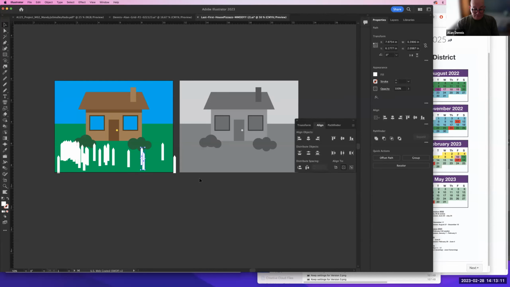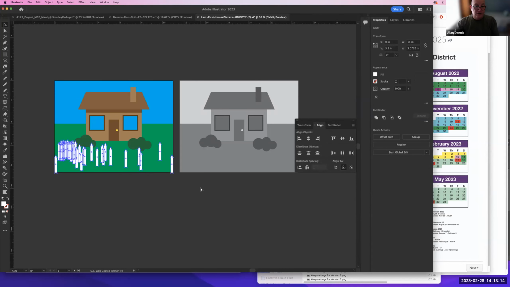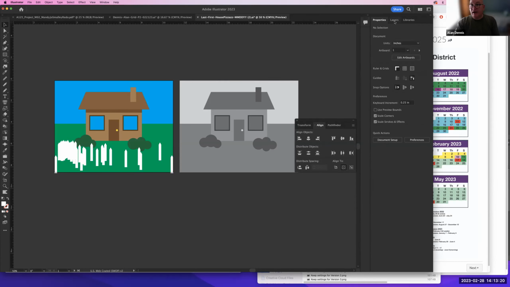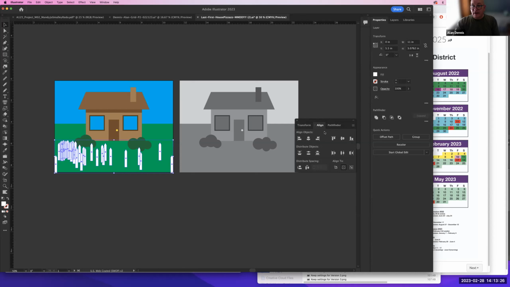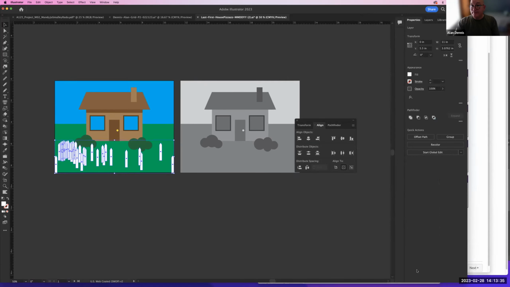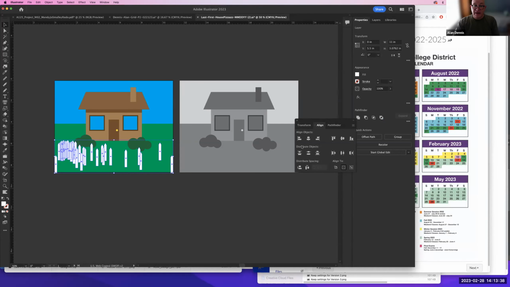I don't really know why they weren't showing up, but in any event, in layers here, I selected all of the picket fence, and then in the alignment, which should be in the properties panel, and for whatever reason I'm not seeing it. Usually you'll find it in here, but I just open align, and I'm looking for what happens if I click align horizontal left. Boom, they all go to this left edge. It's aligning to the artboard. Okay, I don't want that, but I want them, you see they're all at different heights.